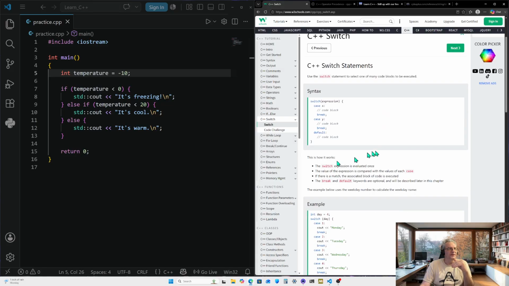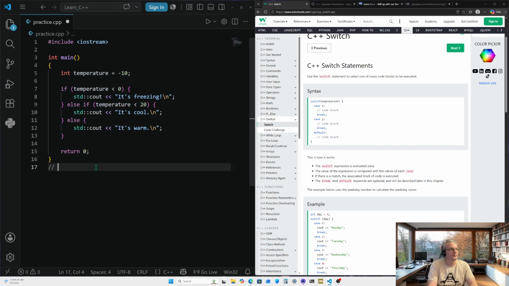The syntax for this looks like this. So you're going to have the keyword switch. I think it's the keyword. We don't have a space in here. We have an expression in parentheses.